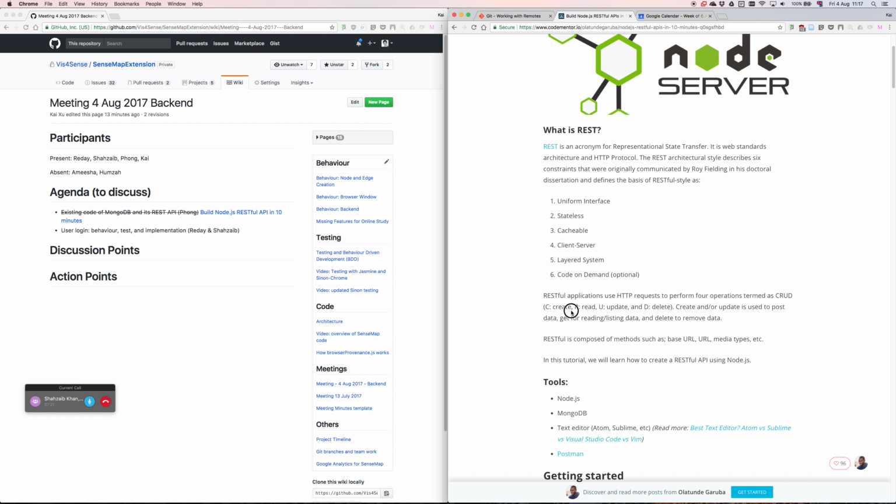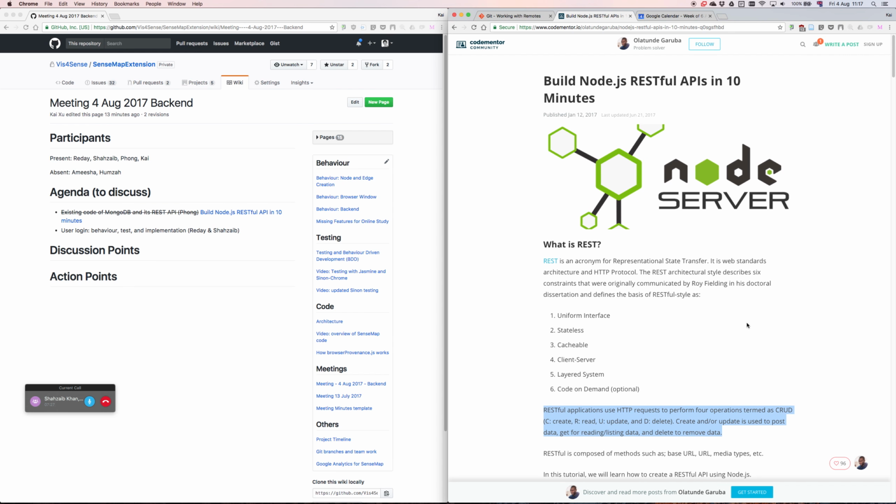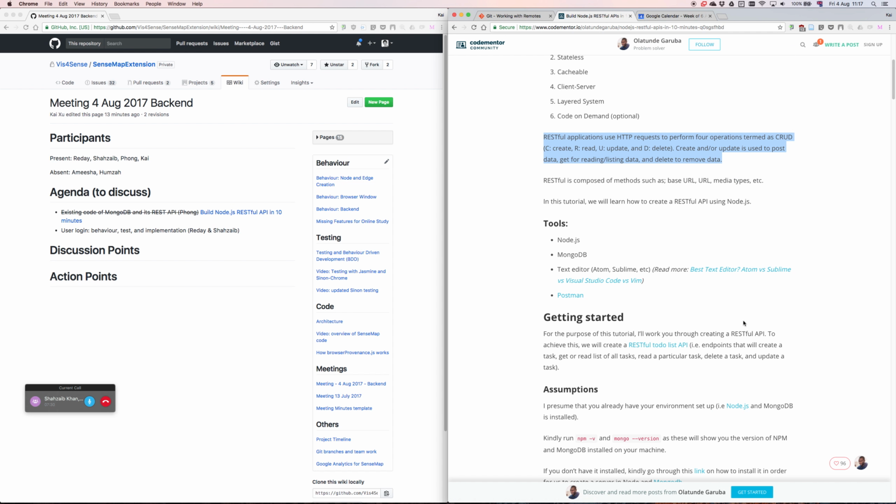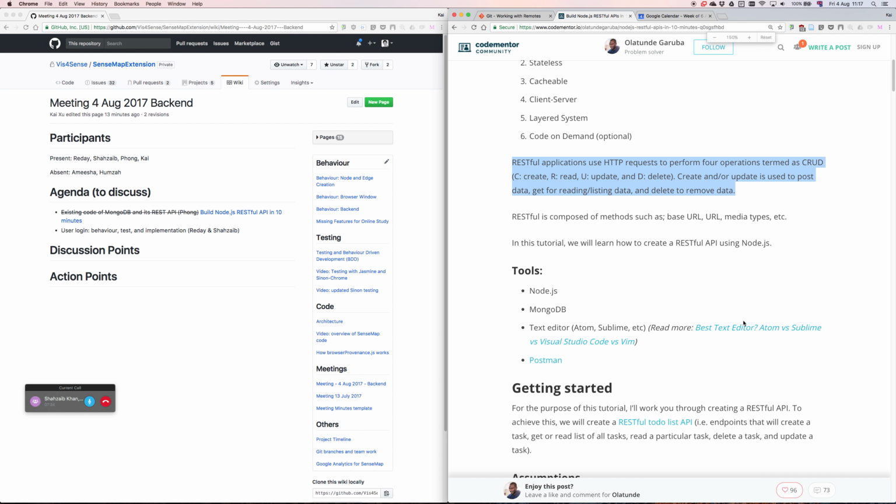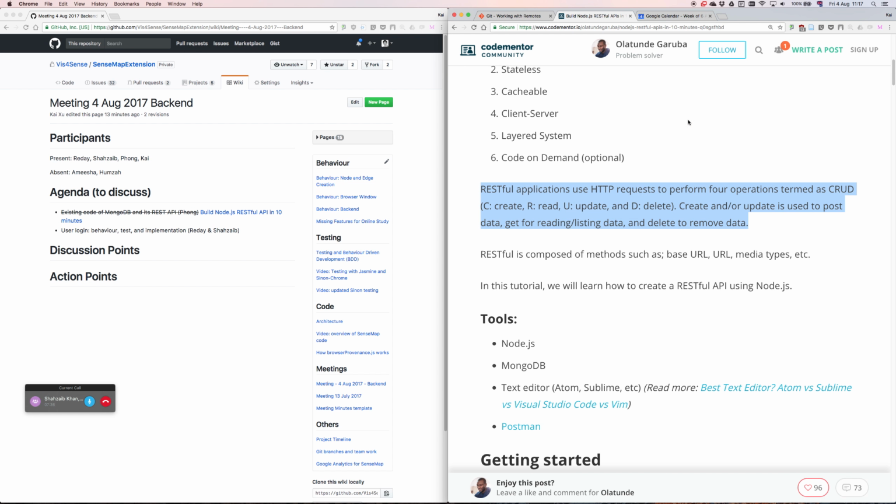So you can see, for example, here the text that I'm highlighting. REST API allows you to do some database operations, like create, read, update, and delete, which is exactly what we need.